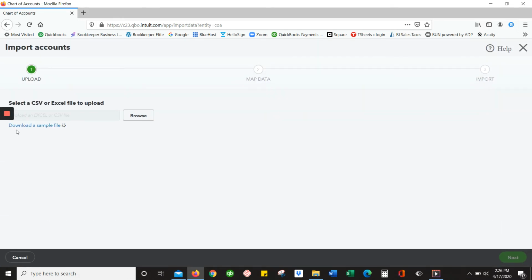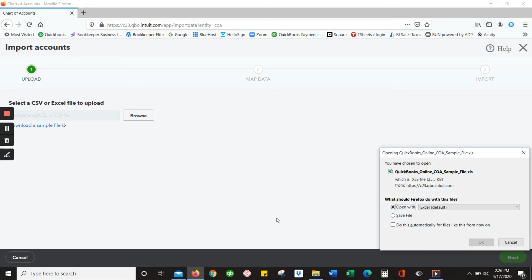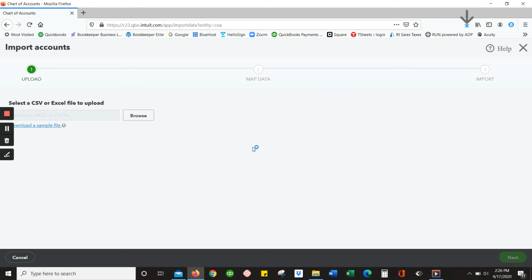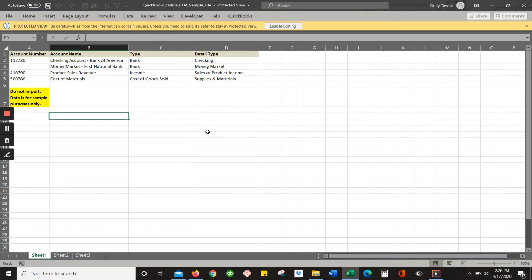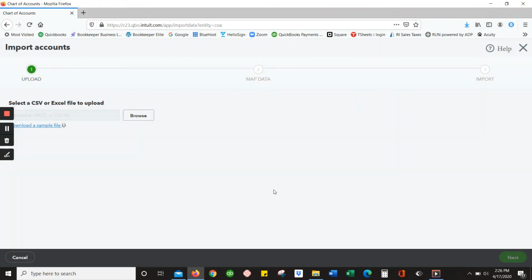This is what I usually do: I download a sample file just so I know the setup, and you can use this to copy and paste. Usually it's the account number, the account name, the type, and the detail. Then you can save that as a CSV file, browse and attach it here, and it'll just upload automatically.